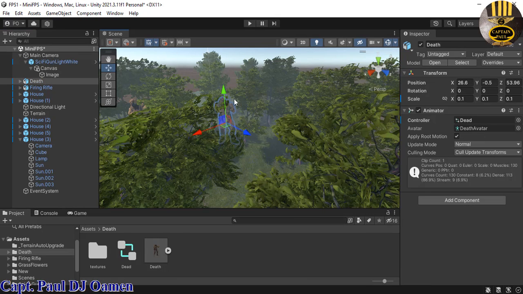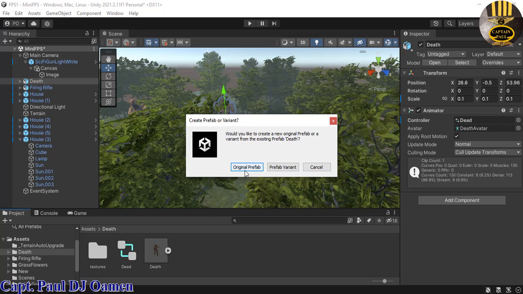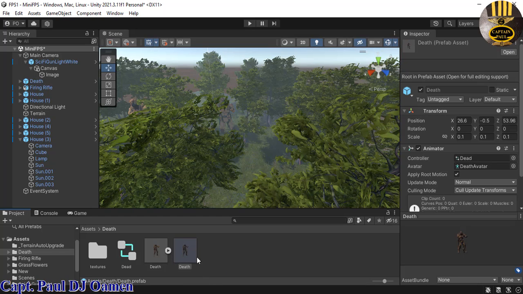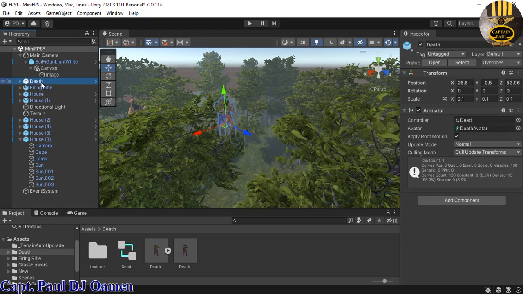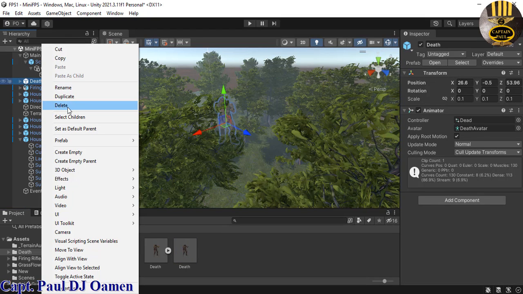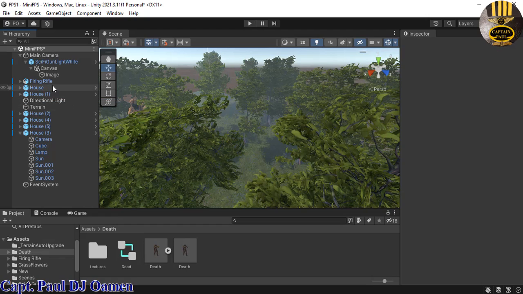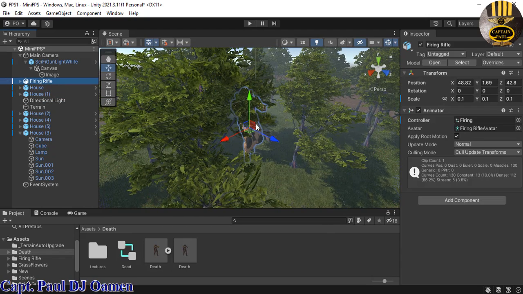Okay, now that we know that this dead guy can fall and die, I'm now going to convert it to a prefab. So that's the dead guy there. Notice this is the original one. I'm going to drag the dead one, the one in there, and convert it to prefab. Drop it right there and click on original prefab. There we go. That is it. If you notice, the original prefab does not have any symbol on it, so that is fine. That is just for the dead guy. I can now delete the dead alien, delete it from the system. But the other alien with the rifle is right there. That is it there. Okay, the dangerous one.